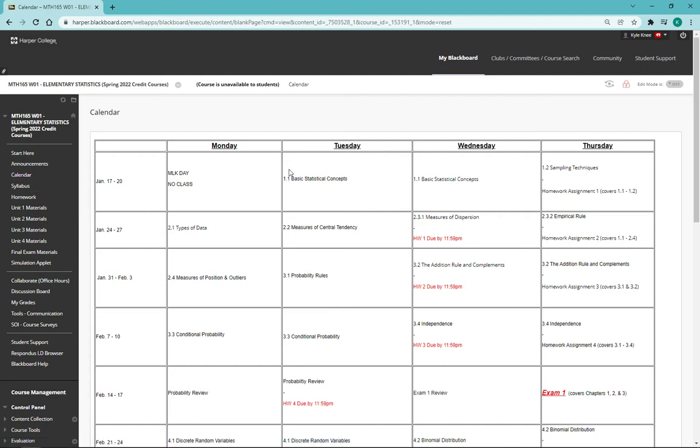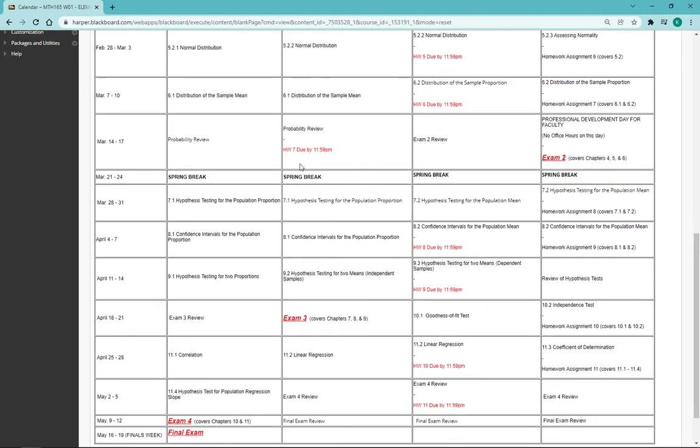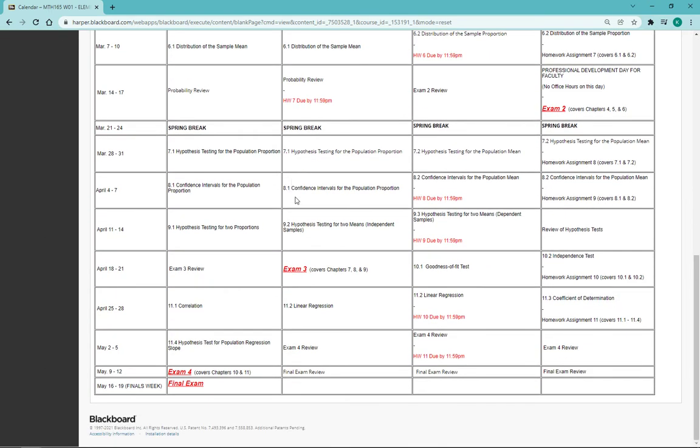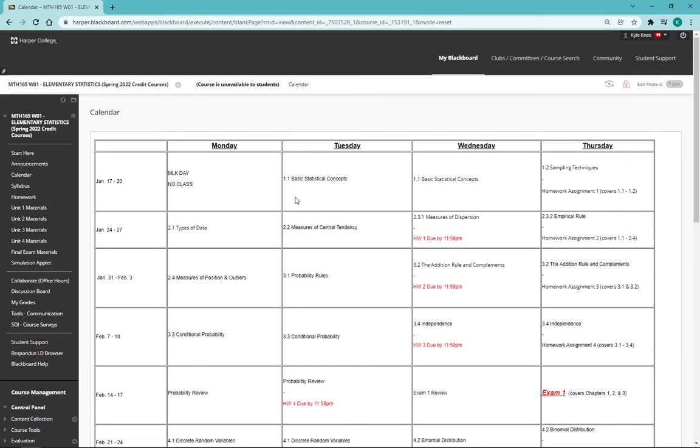Now, when it pulls up this window, this is going to show us what is going to be happening on every single day of the semester for the entire semester. So we should know right now exactly what our semester should look like. Okay? This shows us everything about when homework assignments are going to be assigned, when they are due, when are exams, when we have days off to do review, when classes are going to be canceled. All that information is listed right here.